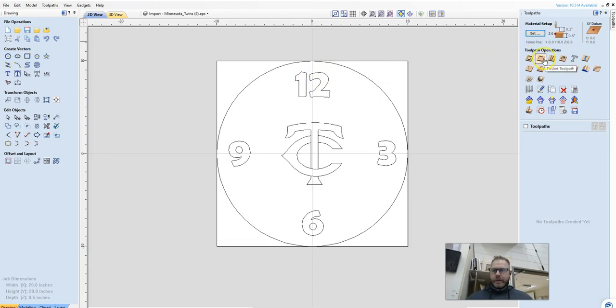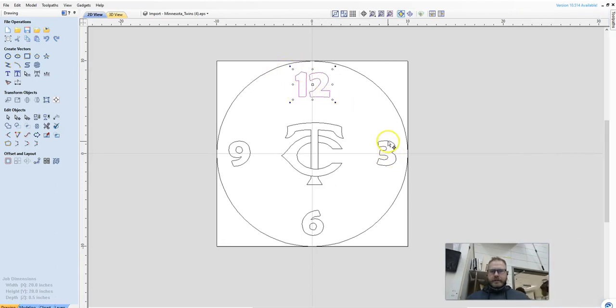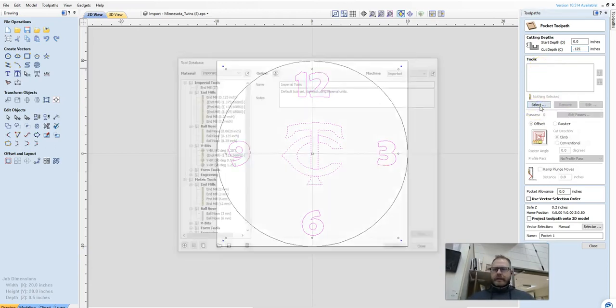For this, I'm going to do a pocket toolpath, and I'm going to hold down Shift and select each of these numbers. So by holding down Shift, I can select more than one thing. Got all the TC, and all the parts, because I want them to all be the same depth. So I'm going to come back here to Toolpaths, and I want my cut depth to be 0.125. We're going to cut in 1/8 of an inch. My tool path, I'm just going to remove the one that's there, and I'm going to hit select.